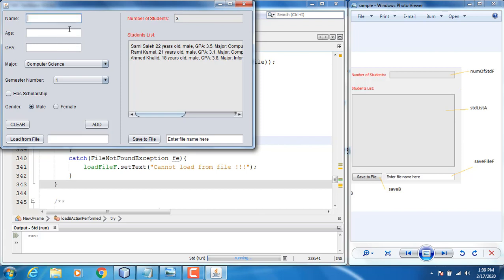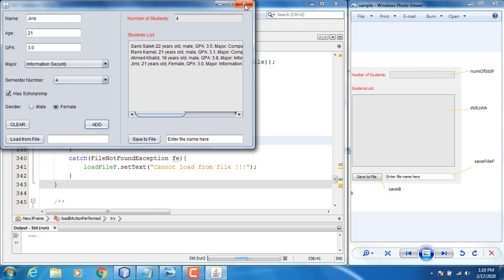And also I can still add manually by assigning a name again, like Jimmy, 21, GPA 3.0, information security, for scholarship, female, and it's added and it's okay. So I can now integrate both adding and loading from file in the same application, and it works perfectly with updating the number of students and adding to the list.